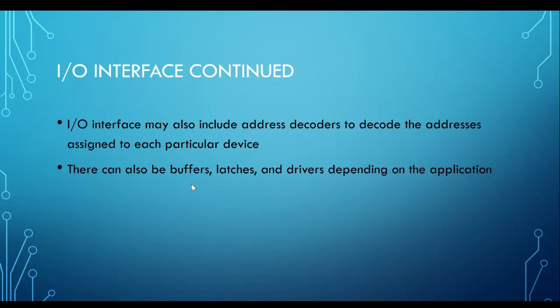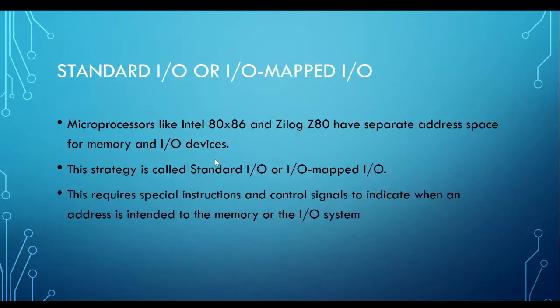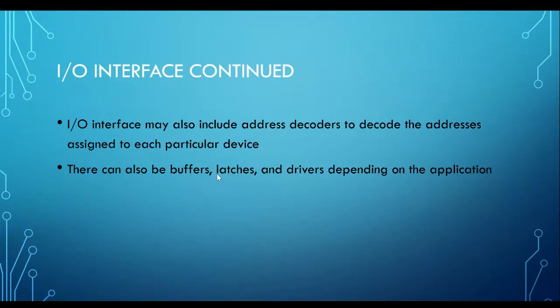Simple example I give you is your printer. Or your serial port. Your serial port actually has a buffer. It receives information to the buffer and then it sends out latches, drivers. These are all things that are actually important, because if you don't have a buffer, communication fails. You fail to do your work. For example, printer. Normally a printer will have a buffer.